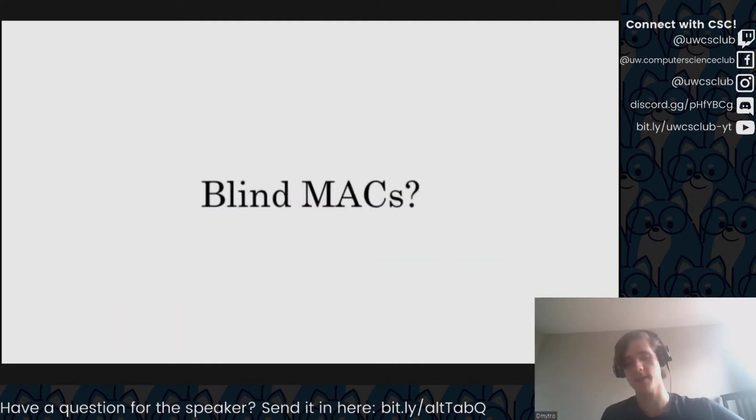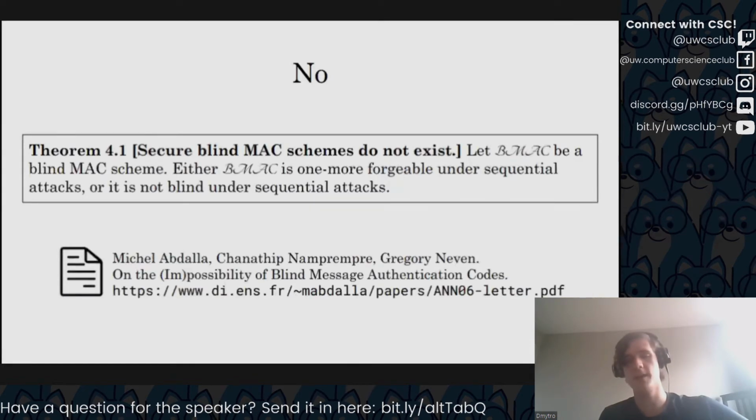Okay, but you might say, can you have a MAC, a blind MAC? Because in what I just showed you, we kind of didn't need it to be a signature, because the authority signs it, then the authority looks at the signature. So it could just be a MAC, a symmetric scheme. And MACs are quantum safe in general. So would that fix it? It turns out that actually blind MAC schemes don't exist. Kind of a surprise. Usually things aren't that categorical in cryptography, but it's true.